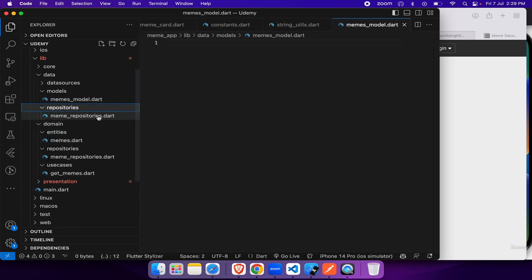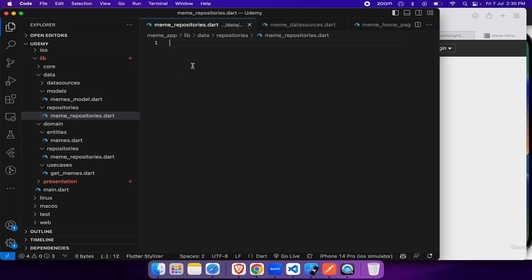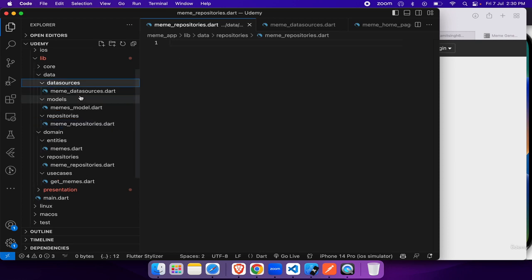Now let's come to the repository which we define inside our data layer. This is the implementation of the repository which we define inside the domain layer. Here we will override all the methods which we defined inside our repository. This file is responsible for calling the actual data retrieval and storage from the required data source implementation.